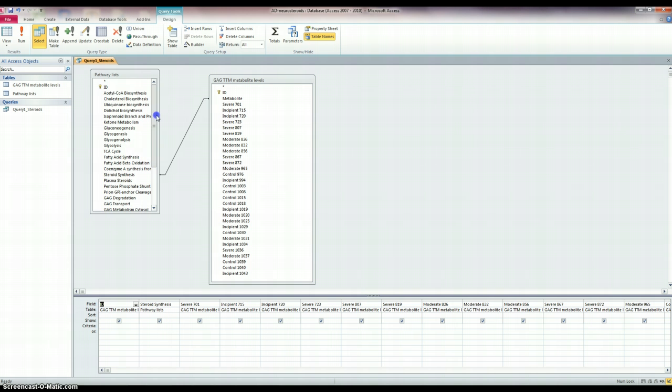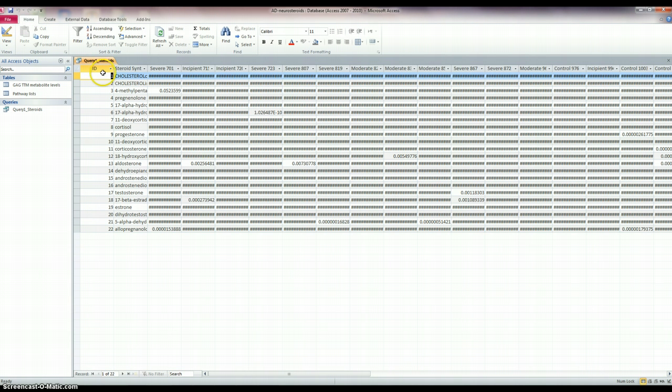That's not the ID that I want. So I want to delete this one. I'm just going to hit the delete button. This is the ID I want. I want them listed as they are here, because they may not be in the correct numerical sequence in here. They're just in alphabetical order in this one. Okay, let's see what we have now. Yeah, there you go. So this is the sequence.